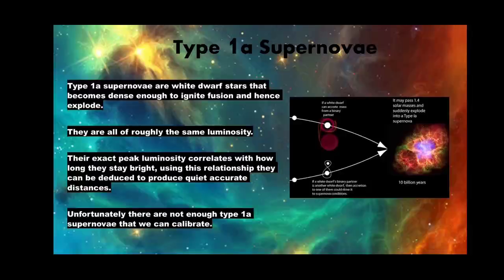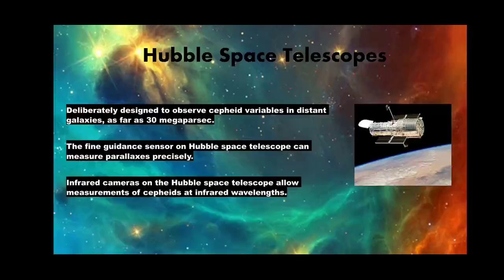One of the main techniques is the Hubble Space Telescope. The Hubble Space Telescope was deliberately designed to observe Cepheid variables in much more distant galaxies than is possible from ground-based telescopes. It can use Cepheids to measure distances to galaxies out as far as 13 megaparsecs. This means you can measure the distances to a few galaxies that have hosted Type 1a supernovae, and also you can better calibrate other distance indicators such as Tully-Fisher.